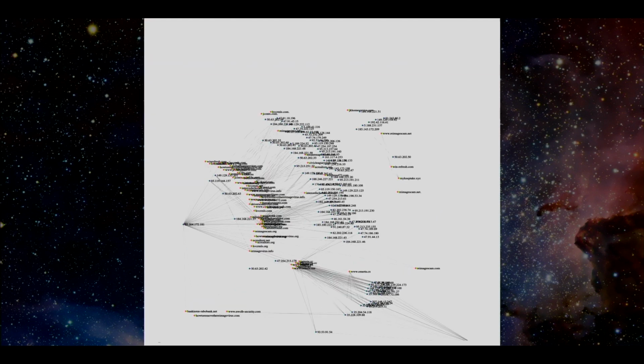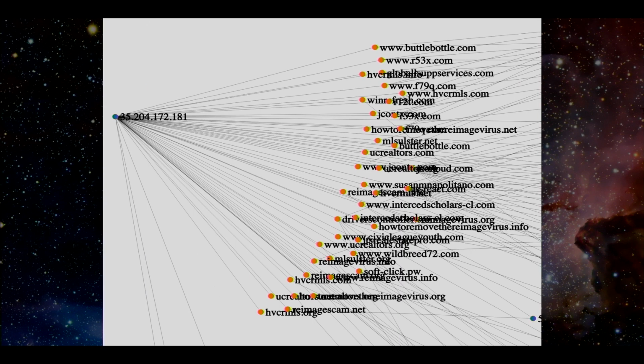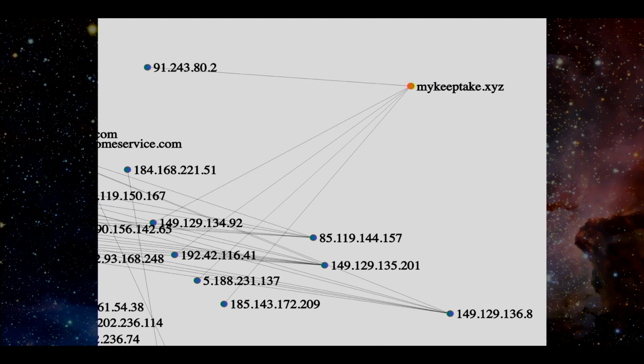And if we enrich that with extra data, the past domains and whatnot, we get some more stuff. As we were researching this, we found that there were a lot of relationships, as you can probably guess based on those timelines I showed you, a lot of relationships between the different campaigns. We can see things like this IP is hosting a whole bunch of these iffy or known bad domains. There's mykeeptake.xyz, which was in Emotet, which is also being used in this Hansator campaign. So now we know that's been raised up a little bit as something important that we need to focus on.